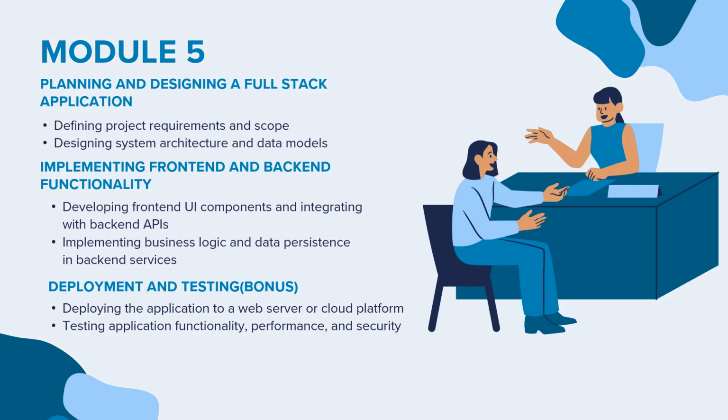And coming back to module 5, which is the core and important part of the course, where it will be entirely hands-on, but there will be no theory part for this module. So you'll see how the defining of project requirements and scope is done by the client, so that the organization gets the requirement from the client and starts developing. How it happens in the real world will be taken with an example, and we will be developing that. And we're also designing system architectures and data models here. What system architecture and data models are, we'll get to know in depth in the coming lectures.